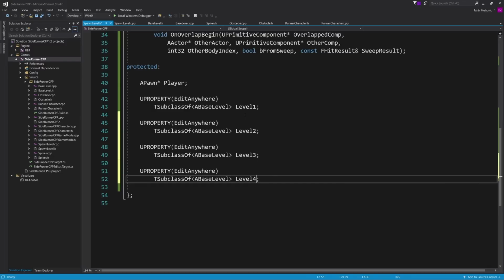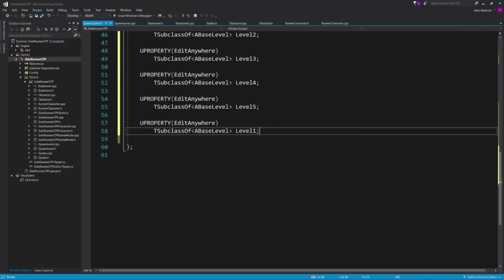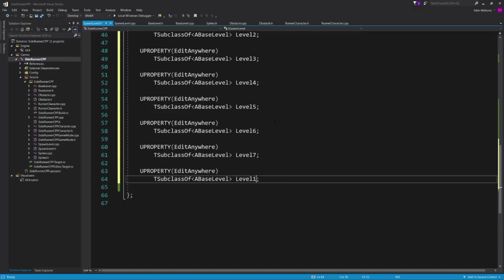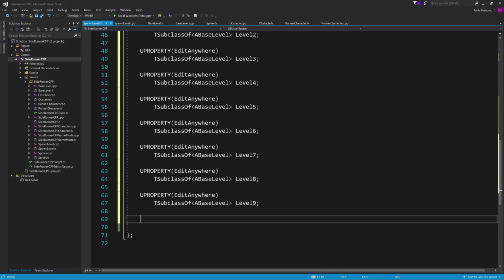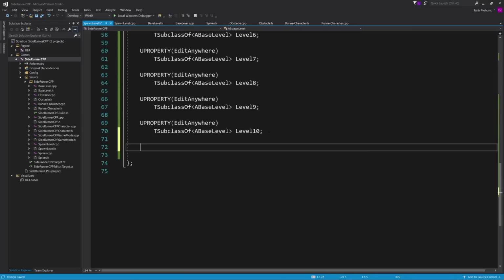Come on, Level4. Come on, Level5. You can see, not everything about game dev is fun and all of that stuff. Some things are a little bit tedious for you and me to do, but hey, you signed up for this. I didn't threaten you or whatever. I didn't force you. So this is all on you.